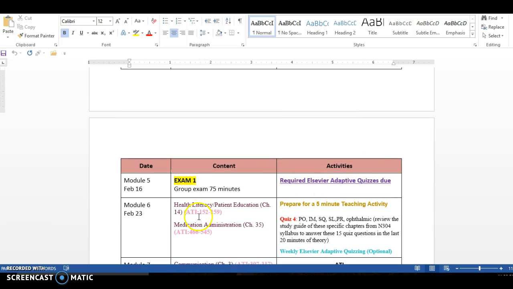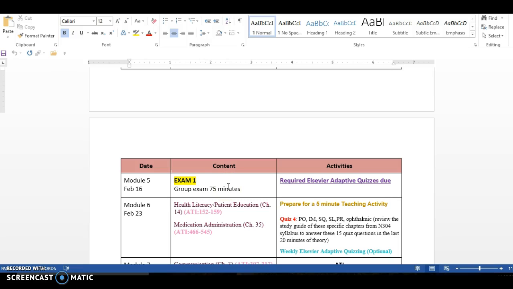Your first exam, you'll notice it says group exams. So your exam 1 and exam 2 are group exams. They usually shouldn't take more than 75 minutes. That's why I put the time there, but if it goes over, that's okay. I'm not lecturing after, but I just don't want you to take the full 3 hours to complete a 50-question multiple choice exam. So it should be okay.